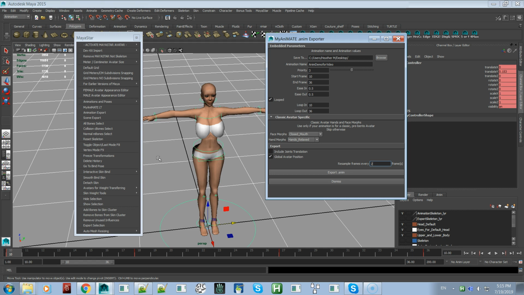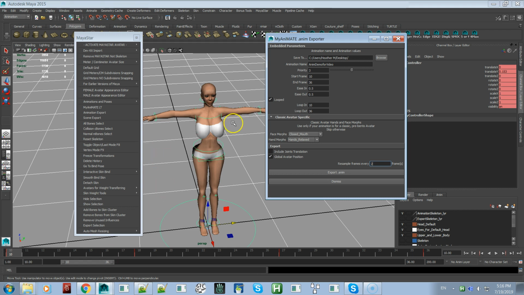So the benefits of .anim also is that there is no optimization process. What file you create as a .anim is what is going to be uploaded to Second Life with no changes. So what you see in Maya is what you're going to basically get in Second Life. BBH, it's a little bit different. It goes through an optimization process, and your animations may look a lot jerkier than you thought they were going to look. Although there are some benefits to BBH, because you can actually change the playback speed by manually editing the BBH file. So there are some benefits to BBH, but overall .anim is a lot better.